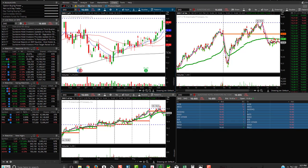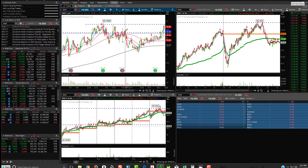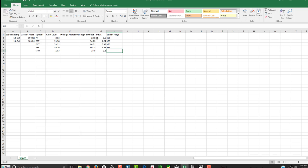With these swing trades, again, you're holding them for a short period of time, looking at support and resistance areas. But technically it's still in play. It's riding the 9. I would be selling before these yearly highs and everything, and then maybe looking for another breakout. But you could technically stay in. If you got in down here, that price is still below the 9 and it's still riding up, so it is something you can still technically be in on. So I could say yes, you could still be in on that one as well.